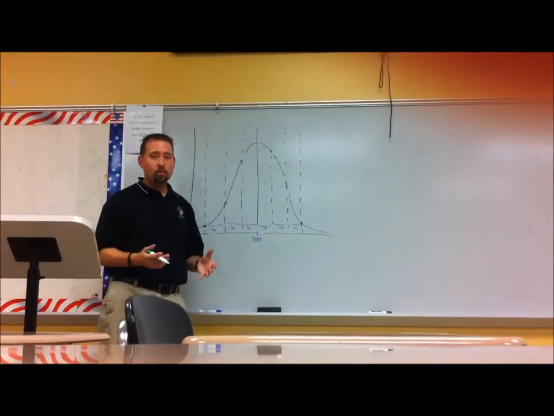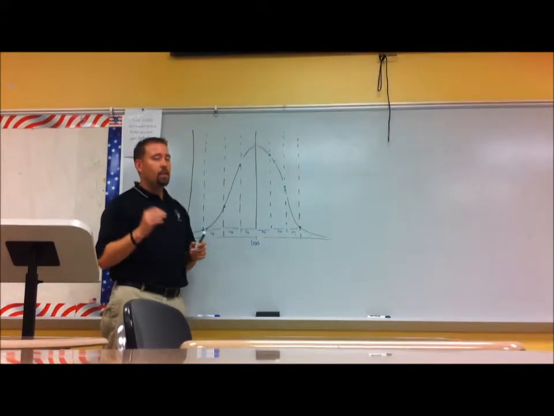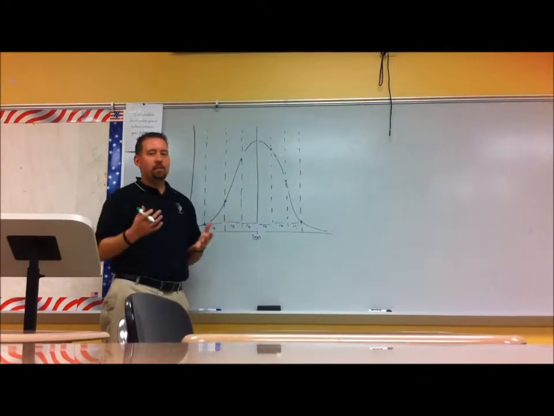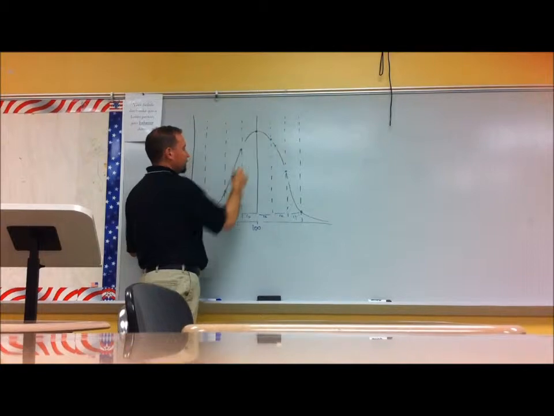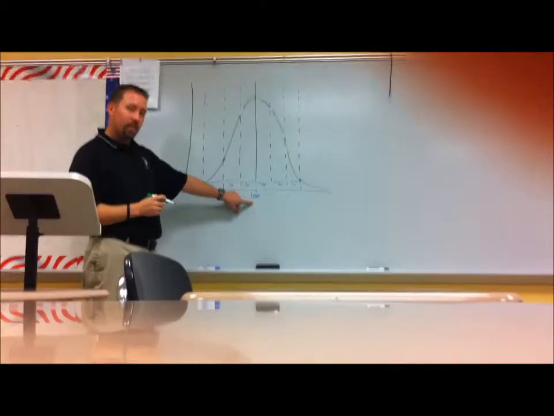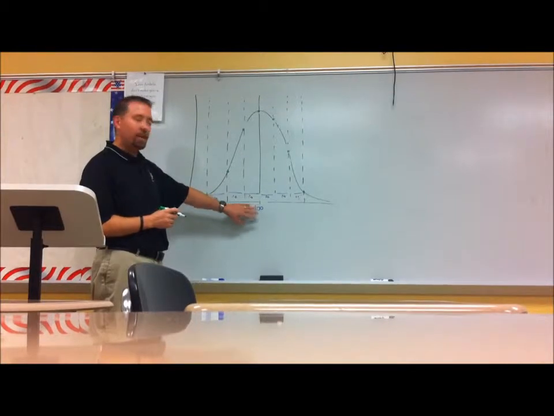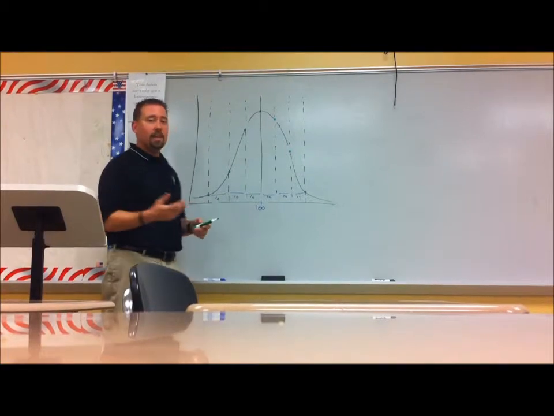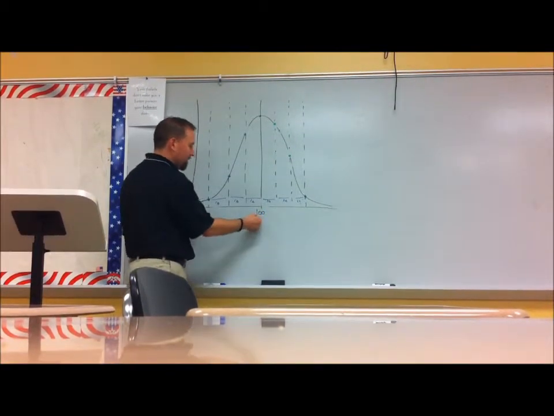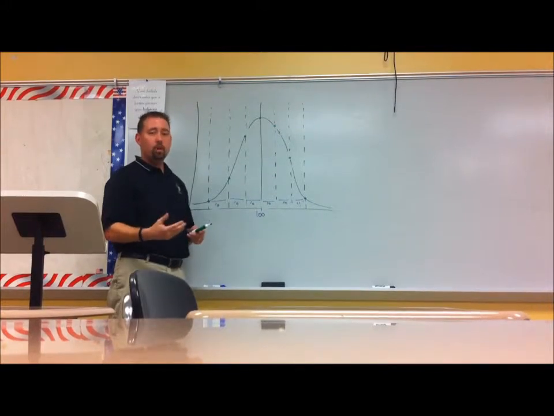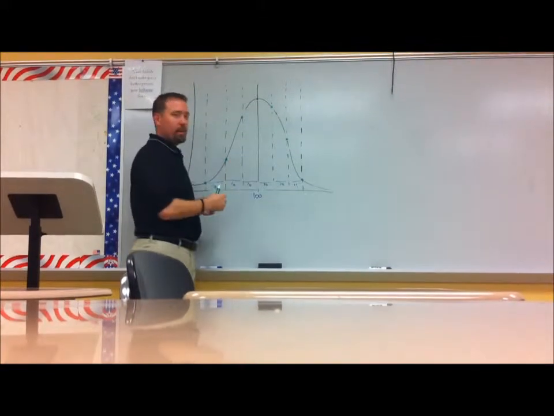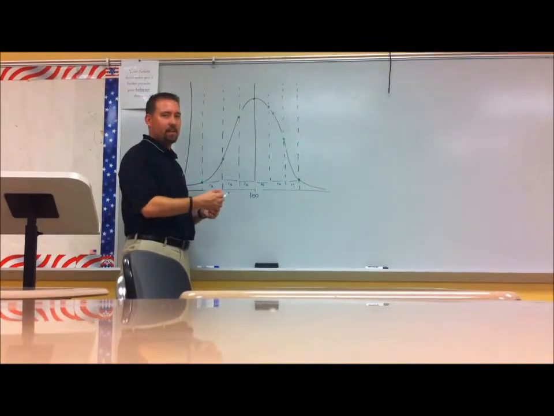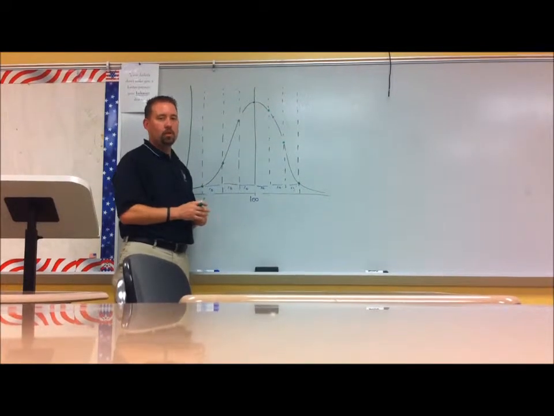So if your z-score is 0, imagine what that means. You can pause me if you want to. Of course it means that you are on the mean, so you're not any standard deviations away from the mean. You're right here. So if we're working with this test with an average of 100 and a standard deviation of 10, and your z-score is 0, then your test score is on the mean, which means it is 100. If your z-score is 1, then you know that you're 1 standard deviation above the mean. You know that each standard deviation is worth 10, so you're 1 set of 10 above the mean of 100, so your test score is 110.